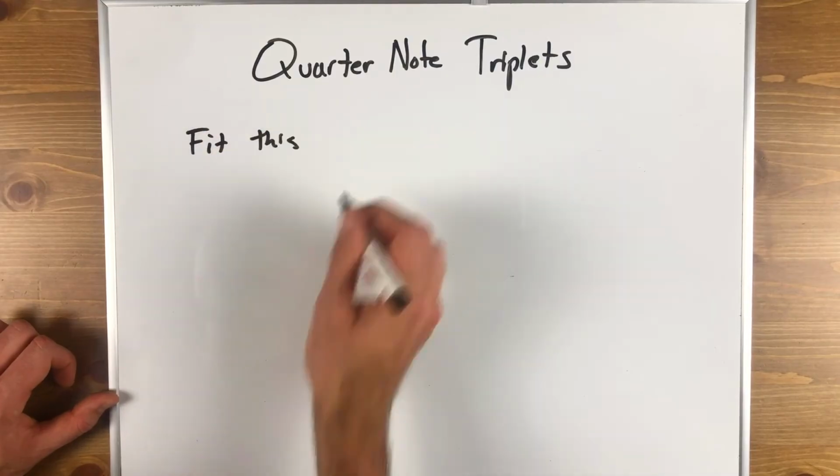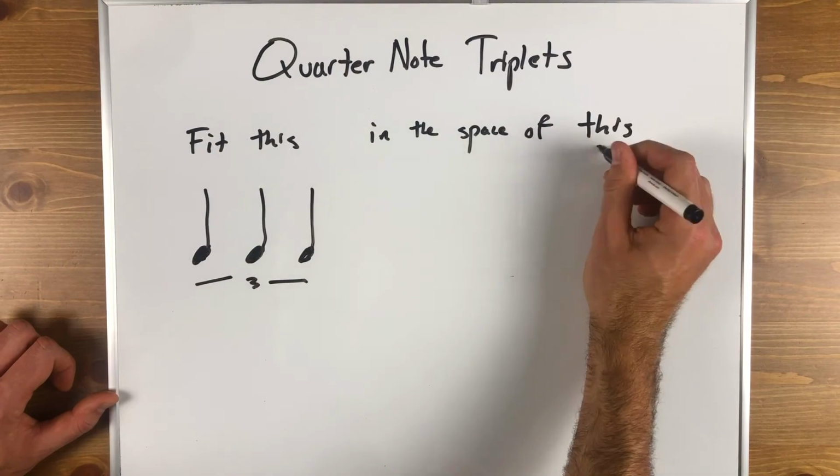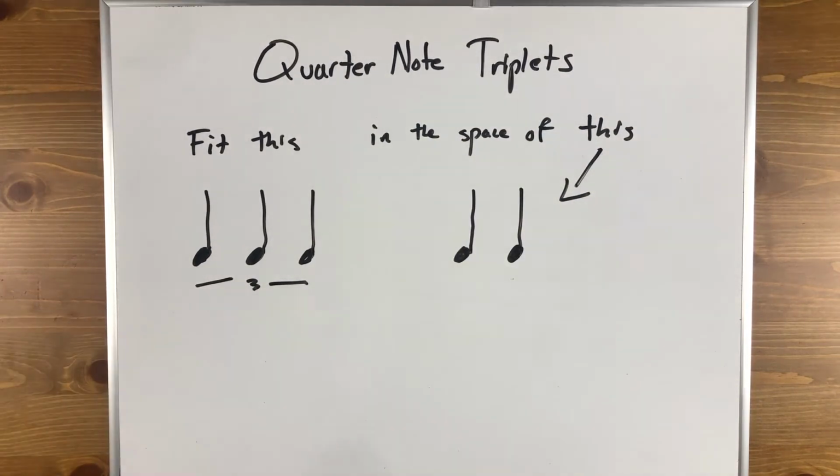slow to medium tempo. There are also quarter note triplets, which is when we take the space of 2 quarter notes, or 2 beats, and fit 3 evenly spaced notes in that space. Quarter note triplets could have a whole video dedicated to them, but I'll give you an idea of how they sound. It creates a polyrhythm that is 3 against 2, so you have 3 evenly spaced notes over 2 evenly spaced notes. Quarter note triplets would be counted like this: 1, 2, 3, 4, triplet, triplet.